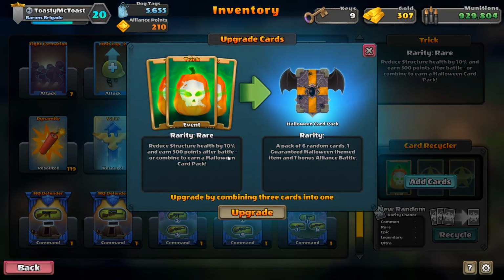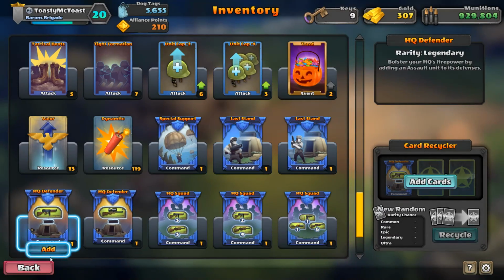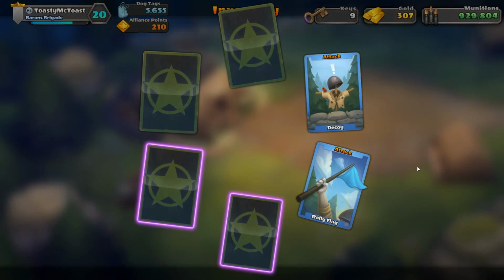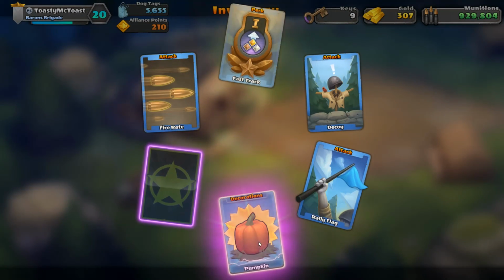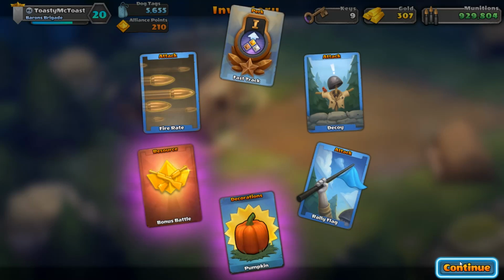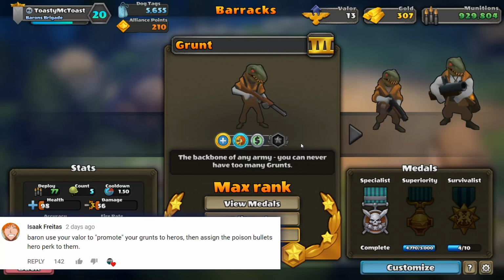And I'm also going to upgrade my treats into tricks and my tricks into a card pack. Let's see what we got. I would like werewolf costumes. Come on, come on. What do we got? What is that? Oh, pumpkin decorations. Ooh, and an extra bonus battle. That's pretty good.